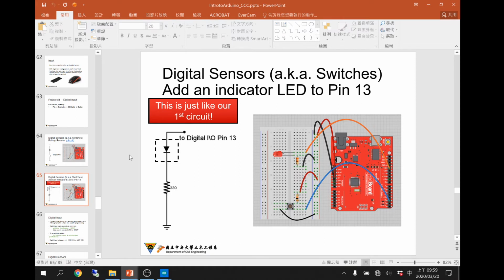So the pin 13 provides the power supply, and the pin 2 is the input for the button. Please do the configuration by yourself.